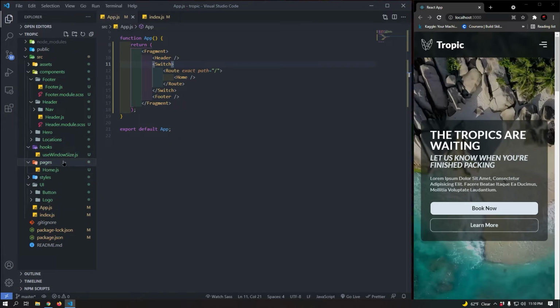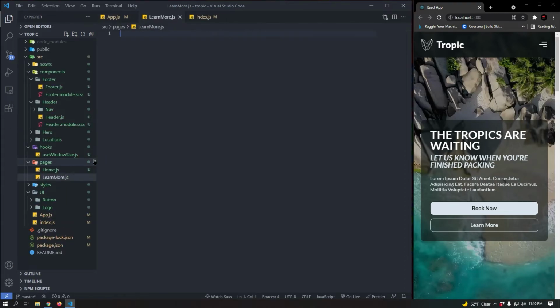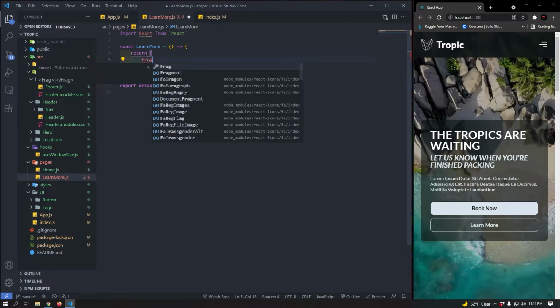What we'll do is go to pages, and we'll start with learn more. LearnMore.js. And we'll do RAFCE to create a functional component. In here, what we're going to do is import a fragment.